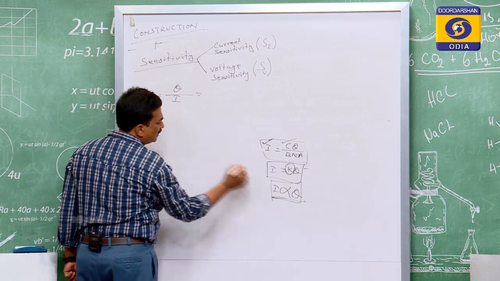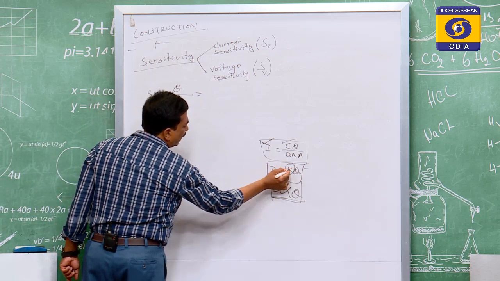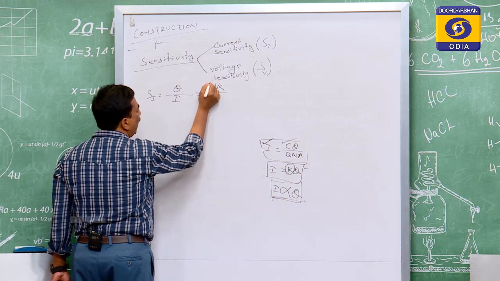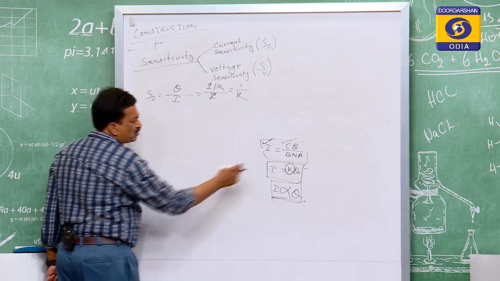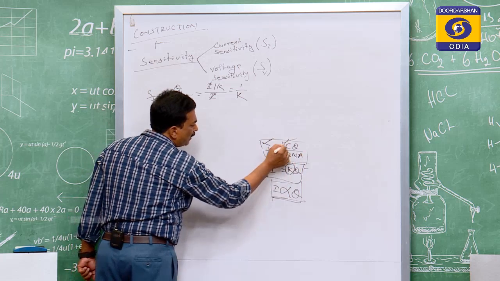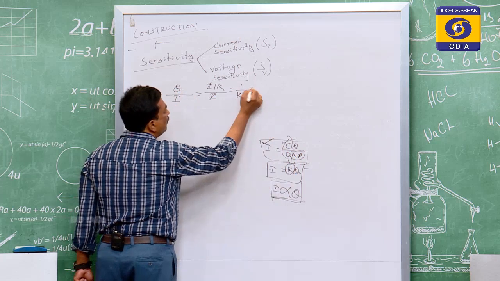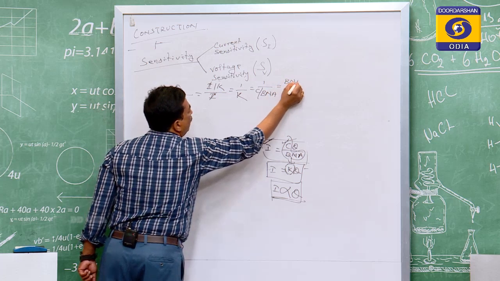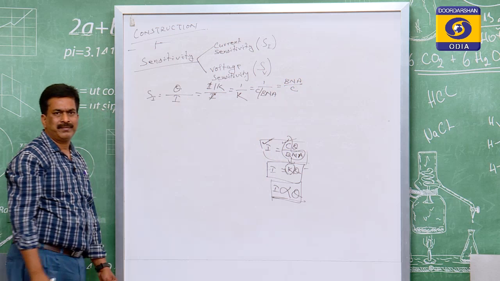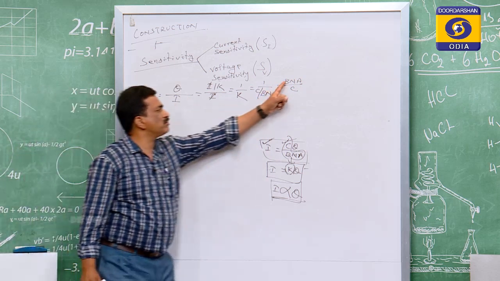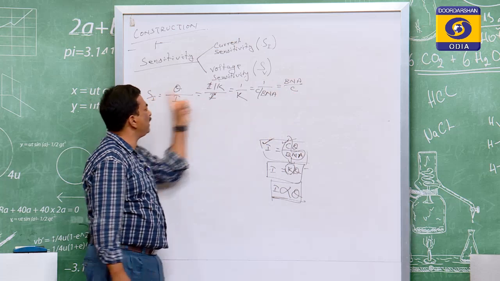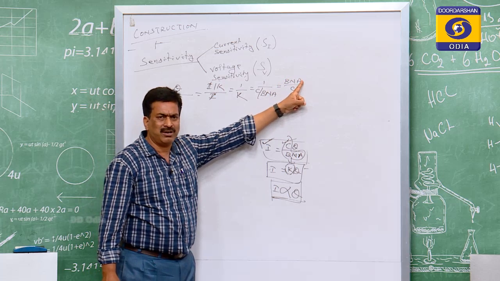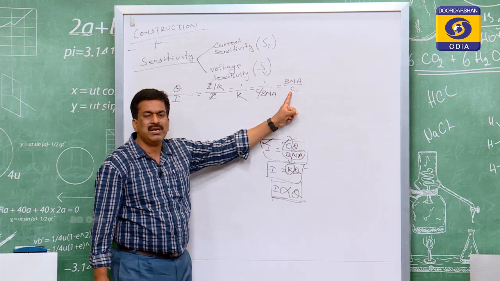Now, for this theta by I, you see I equals k theta. So theta equals I by k. Dividing by I, the I cancels, giving 1 by k. So what is k? We have taken C by BNA as k, so k equals C by BNA, and 1 by k equals BNA by C. So S_I equals BNA by C, which means the sensitivity depends directly upon B, directly upon the number of turns, directly upon the area of the turn, and inversely upon the couple per unit twist.